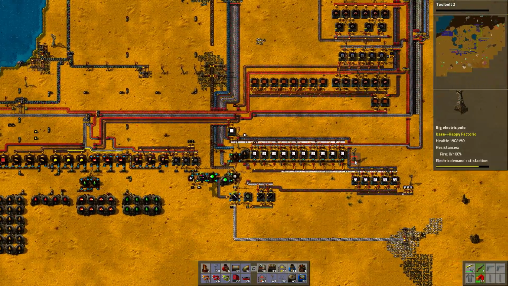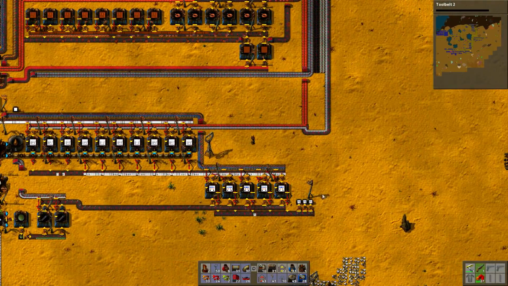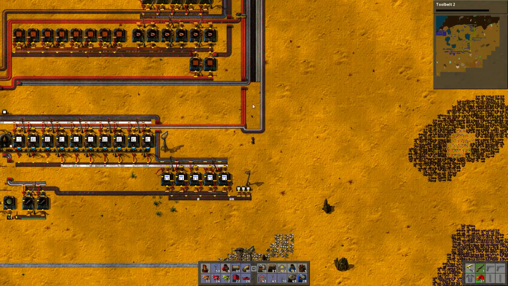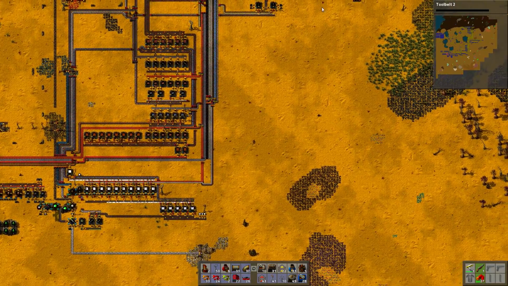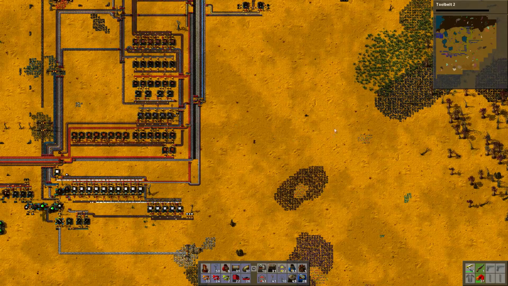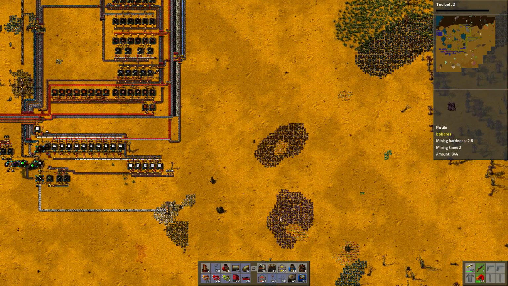Because what do we need for blue science? We need those level 2 electronic circuits, which are here. We need batteries, which are here. We need steel, which is also here. And we also need smart inserters, which we could, I guess, get from here. So it makes sense to put it somewhere in this area. Also, it'd be nice to get rid of all this stuff to make more space.